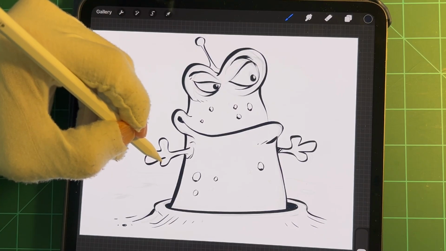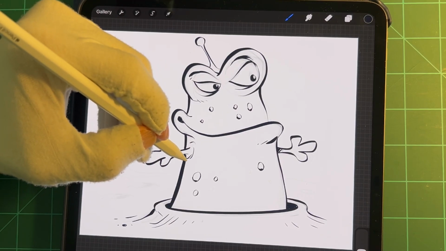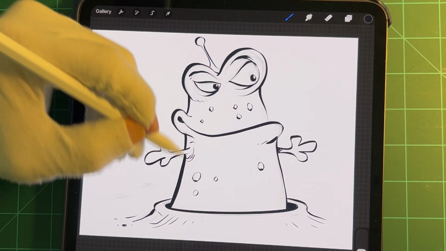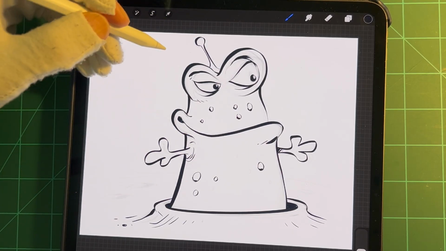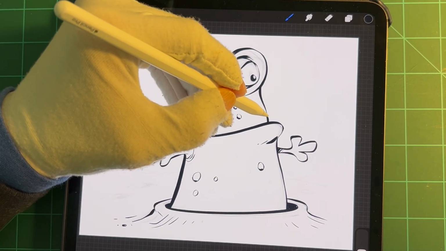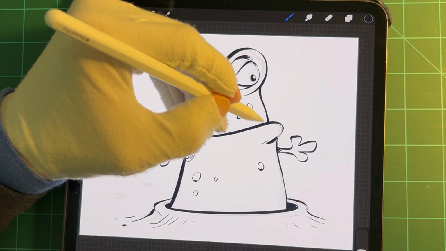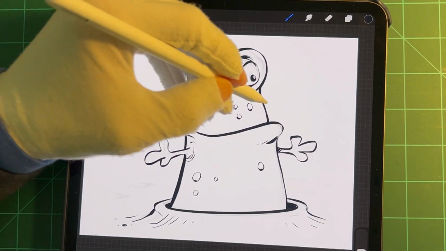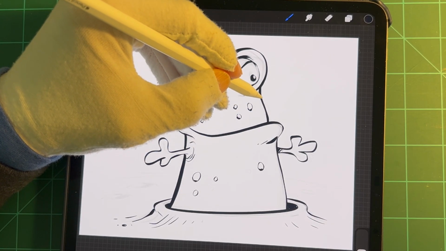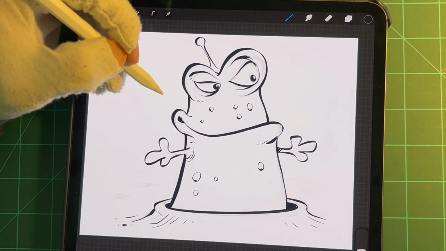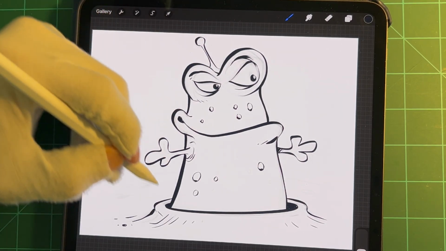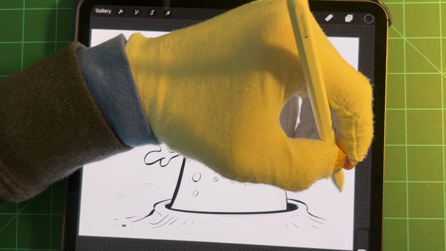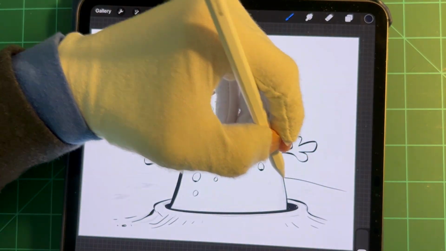Going to thicken this line up a little bit. I think that was a little too much. Or a little too little, I should say. And there we go. And then we're going to do our background here.